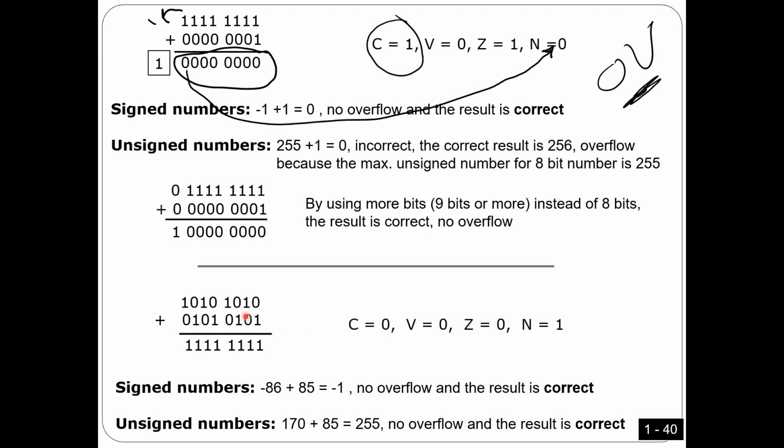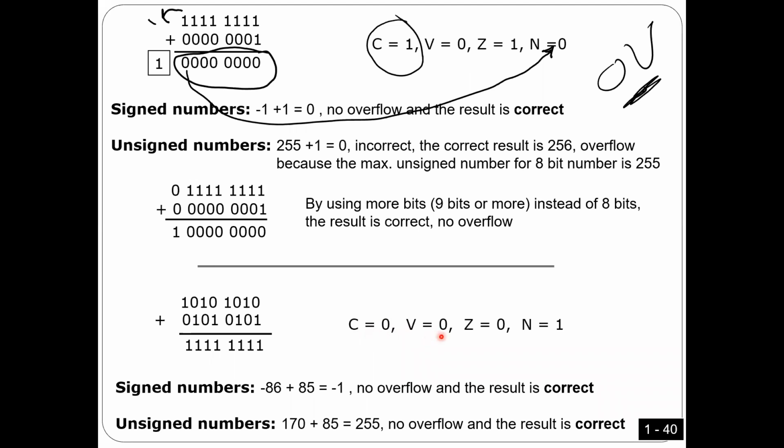Okay. So let me see this example. Same thing as before, just normal addition. 0 plus 1 is 1, 1 plus 0 is 1, 0 plus 1 is 1, and so on. So I added this number plus this number, I got this one. Let's look at them one by one. Let's start with the easy one, the zero flag. The zero flag should be 0 because the result is not 0, right? That's why it is 0. What about the negative flag? For sure, this is a negative number, or as I said, you can just copy the sign bit here. So this is a negative number. Now, when I did the addition, was there a carry? No, there is no carry. That's why the carry is 0.